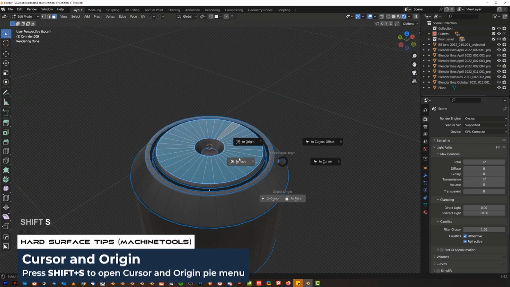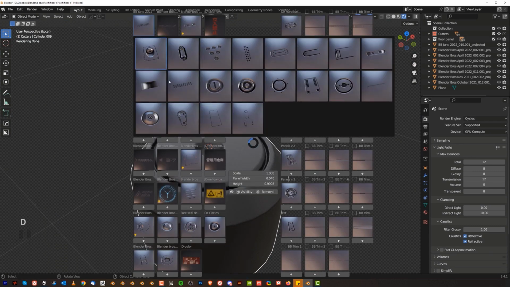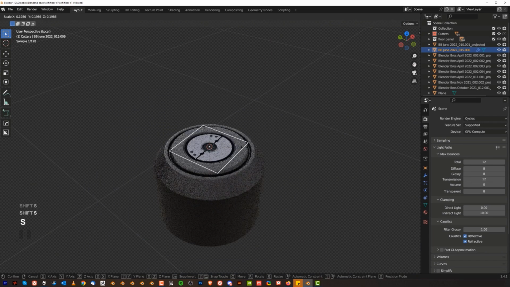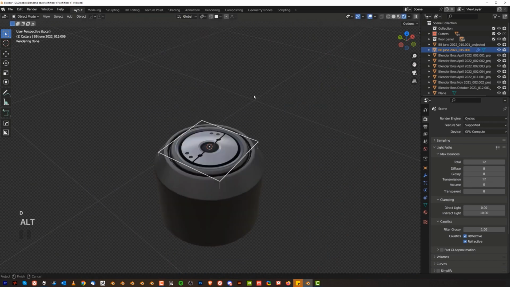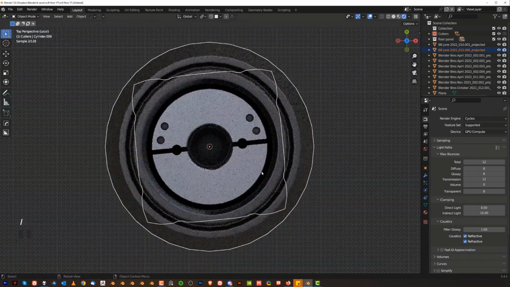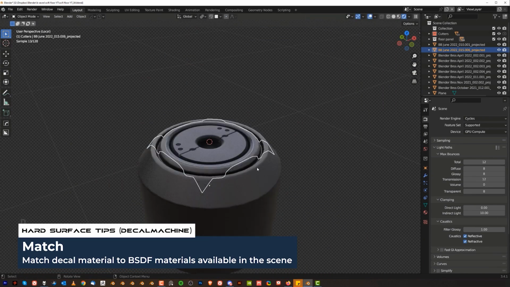cursor here, so Shift S and two face, and then drop a decal here on top. So we could grab, for example, this one, right? And then Shift S and two cursor and scale it. And we're going to project it, select them both, go to top view, right? Oh, before we do that, actually, let's just adjust the color. So match, make it darker, peachy.